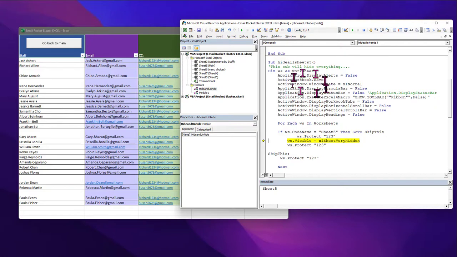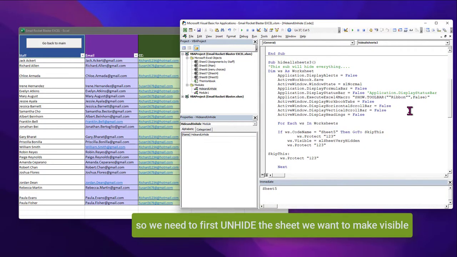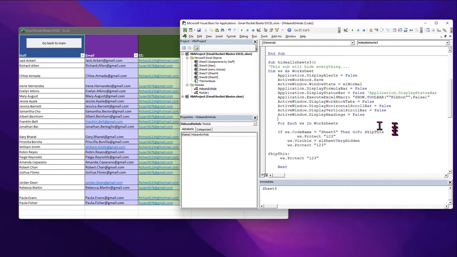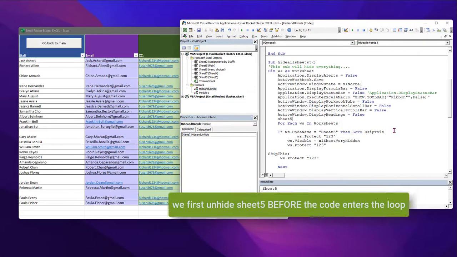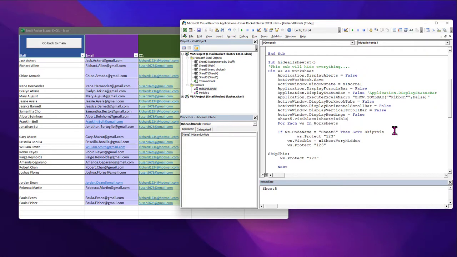So going back to this, what we really want this code to do is unhide sheet 5 first. So we're going to stop the code. And for this one, we are going to hard code it. We're going to say, even before it gets into the loop, we're going to unhide sheet 5 first. Sheet 5 dot Visible equals visible.